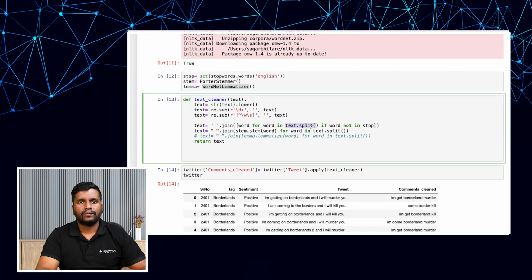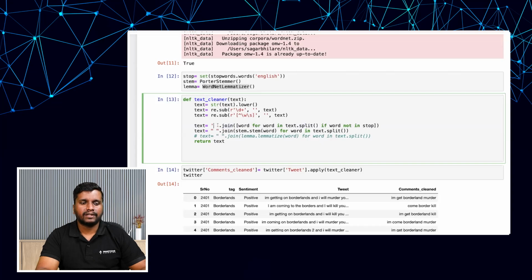Then we check whether each word is present inside the stop words. If it is not a stop word, we will place it inside this list, otherwise we will not. And we are using the join method.